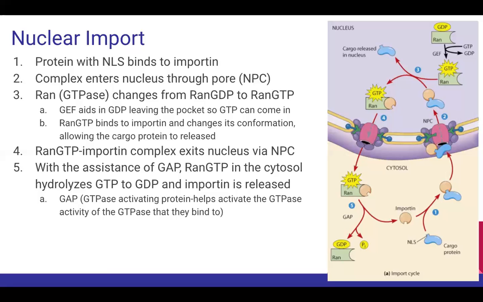Does anybody have any questions on this? I know a lot of people struggled with the question on this stuff in the first exam. So like, she asked what if GEF could function in the nucleus and the cytosol? Basically, if GEF was also in the cytosol, it would just keep causing the RAN complex to bind importin again because it would be bound to GTP, and it wouldn't be able to keep going through its process, and nuclear import would stall.